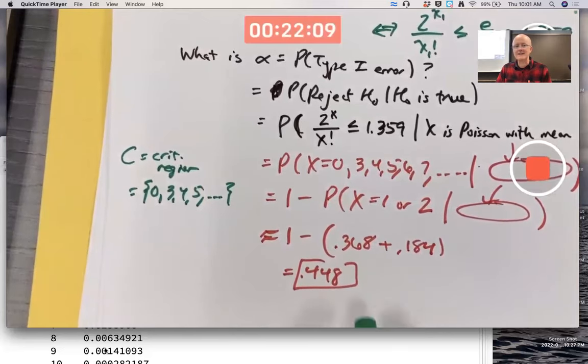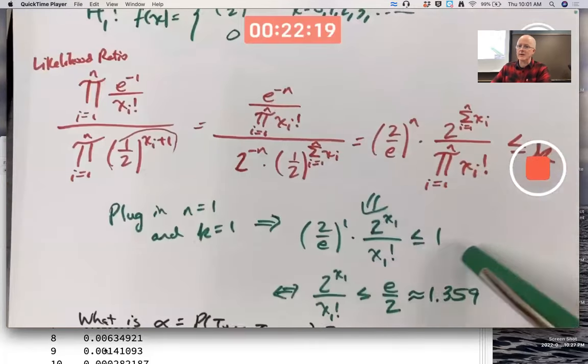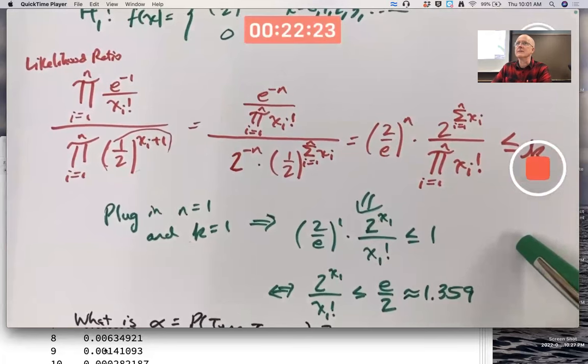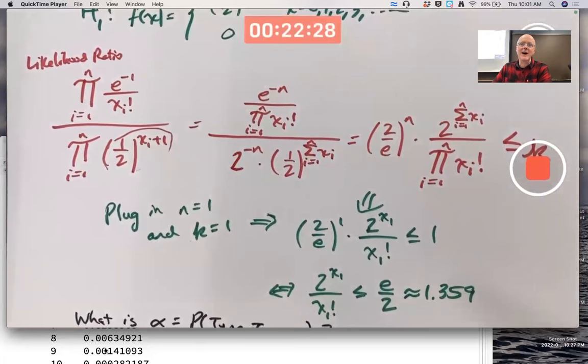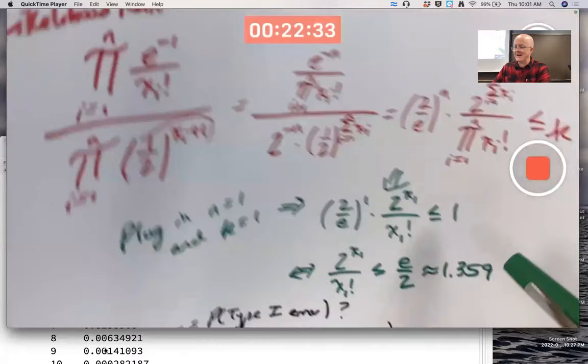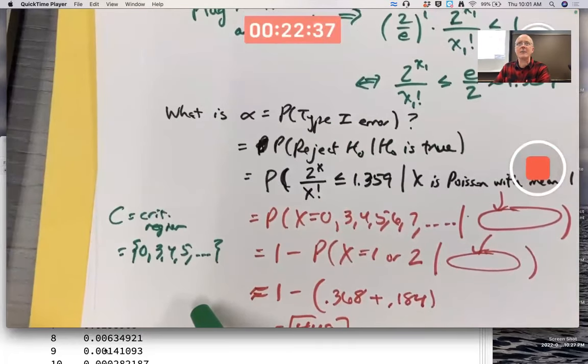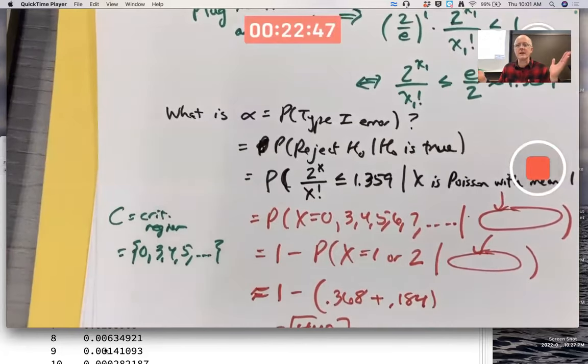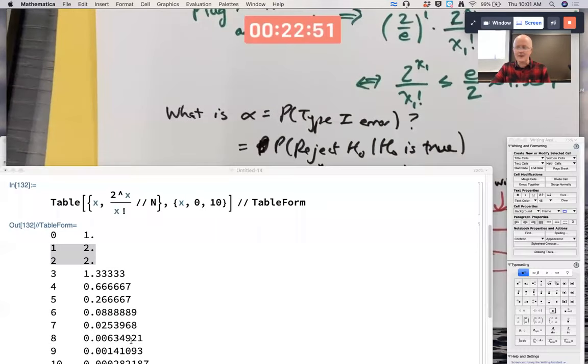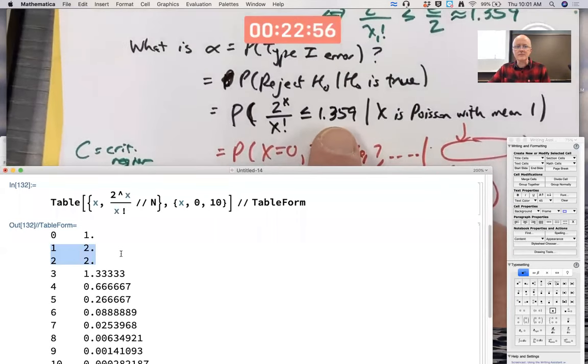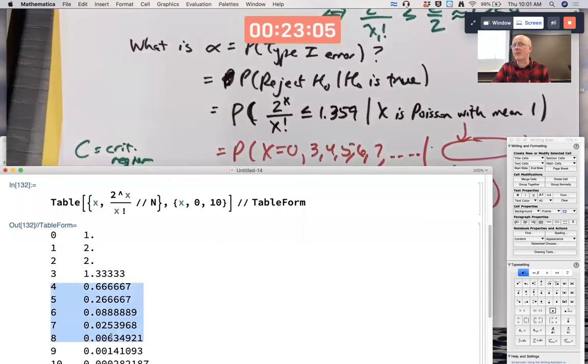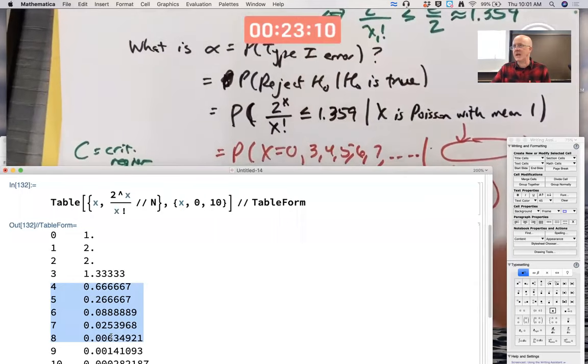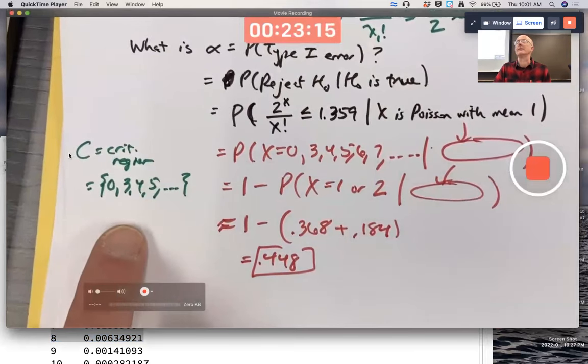Now again, that's a large value of alpha. You'd never want to use that. So that's just the purposes of illustration. And this value of alpha does correspond to the little k here equally 1 in this case. More typically, little k would be smaller. And that would lead to an alpha that's smaller. But I wanted to use the k equals little k equals 1 because it resulted in a strange looking critical region, just to illustrate that strange looking critical regions can happen. That was the point actually. It's an unexpected result. If k gets smaller and alpha gets smaller, then the critical region becomes more ordinary looking. If we had a smaller number here, like half of that, 0.6 something say, then your critical region is all x values bigger than or equal to something, a more ordinary looking critical region. So the point here is just educational, instructive. That it is possible for weird looking critical regions to happen.